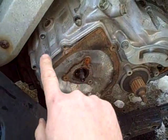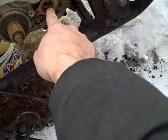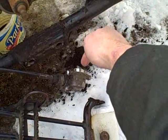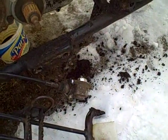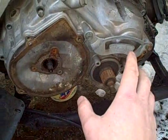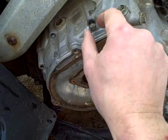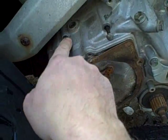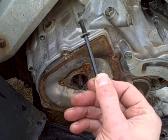Now I remove all of the screws that hold the crankshaft cover. First I remove the speedometer drive, which is just two screws — it pops off with a slot engagement, pretty straightforward. I've got all the screws removed except this one, which is the only extra-long screw. That's self-evident by how long the case boss is here compared to all the other locations. All the screws are identical except for this one, which also has a washer on it.